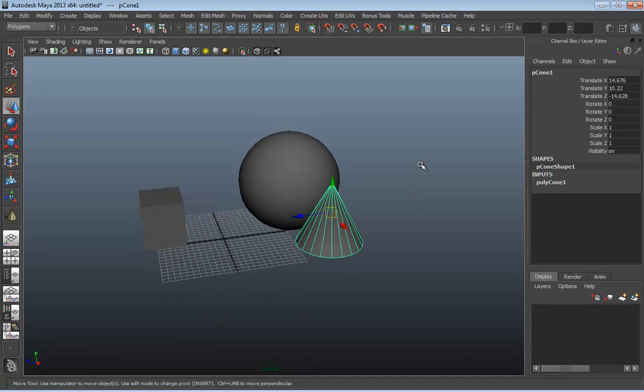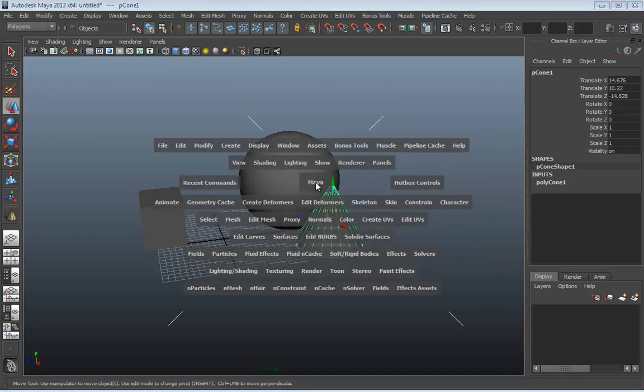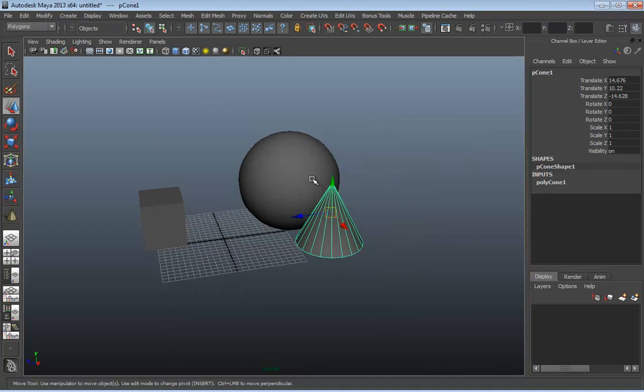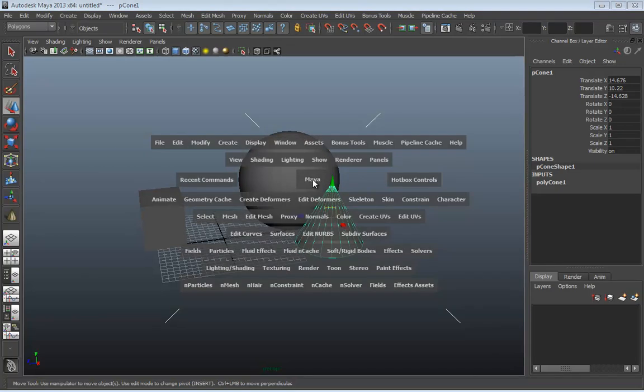Okay, so there is your look at the viewports and panels in general. Are there any questions so far? Is there an option for the hotbox to always open in the center of the screen regardless of mouse position? Not that I'm aware. I will say this though, generally to me that won't matter. It's just right now, because I'm recording this video, I am at a very, very low resolution. I'm at 1280 by 800. I never use Maya at this low of a resolution. In fact, right now I feel like things are very, very crushed in. So I feel like if you're using Maya at full resolution, that won't be that much of a problem. But there you have it anyway.